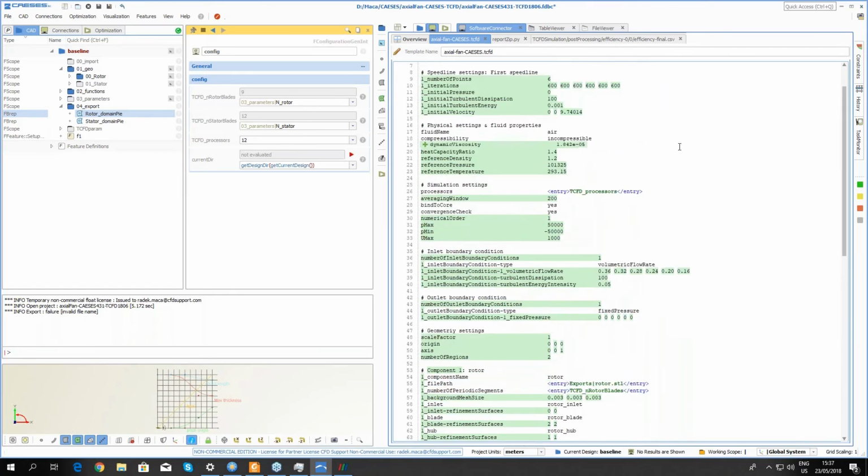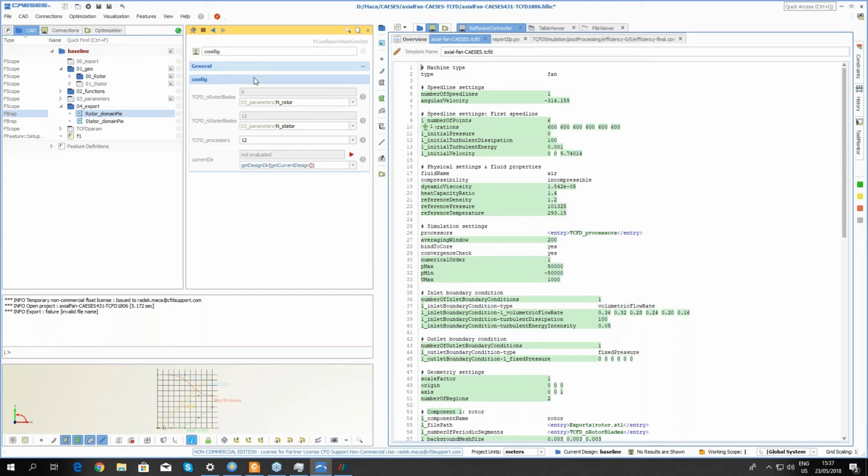And other parameters which I can manage directly from the CAESES graphical user interface. For example, number of processors, or if I want to change the angular velocity, I can just click, and now I have a new parameter to be directly modeled from CAESES. So it is really nice and easy to use.